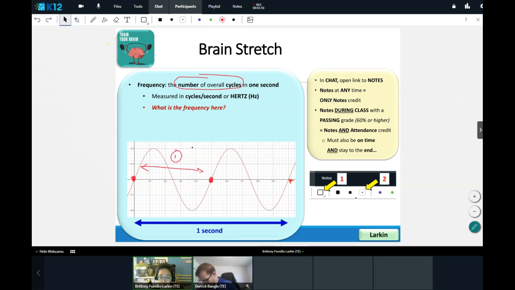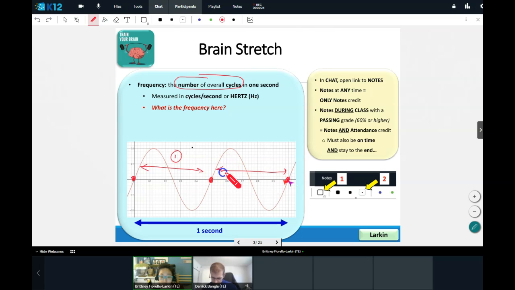Excellent. I see red on the board, purple working. Find a top bump and a bottom bump. It should be where it repeats, right? A cycle repeats. Beautiful. There we go. Yes, awesome. So I saw people up there. Yes, this is going to be the end of our second cycle right here.